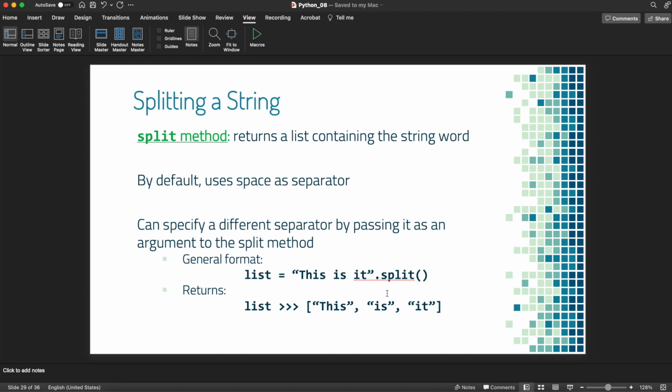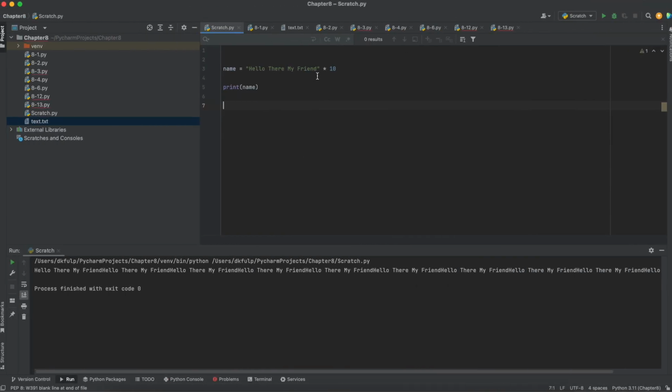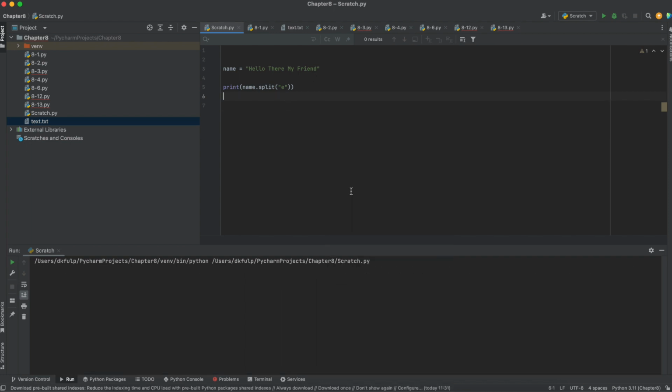We just talked about this a second ago, but this is how it works. When you use the dot split method, which is a very useful method, it will split on spaces, or it will split on a character. So for instance, I'll do name dot split, and instead of splitting on spaces, we're going to split it on E. So every E, it's going to take out the E's and then break the string up based on those. If I run this, you'll see it says H, there's an E, so it stops that list item, LLO space TH, then there's another E, so it splits it right there, R, then it splits it again because there's another E, then you have a space, and then my friend, and then there's an E, and then you have ND.